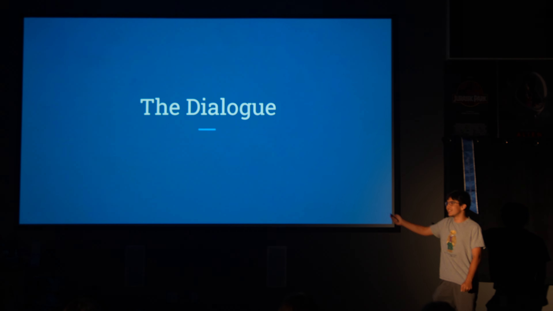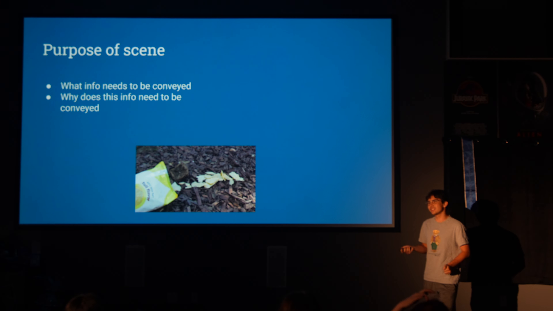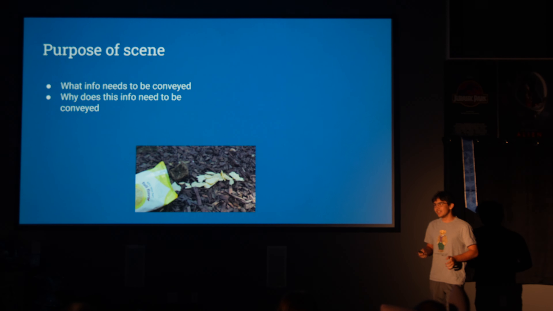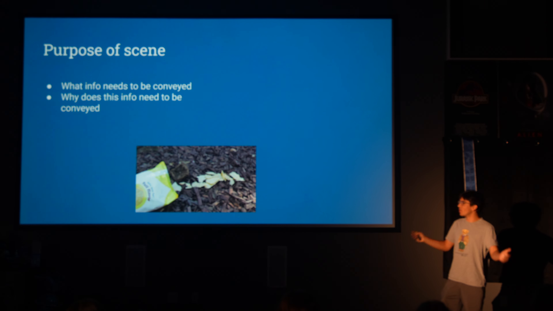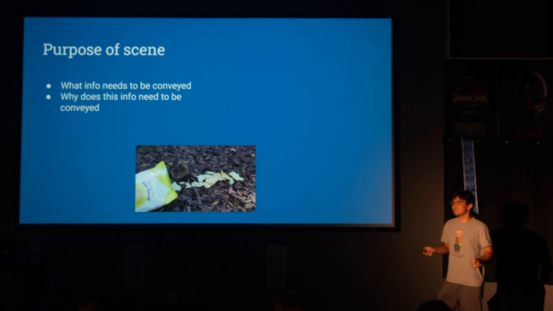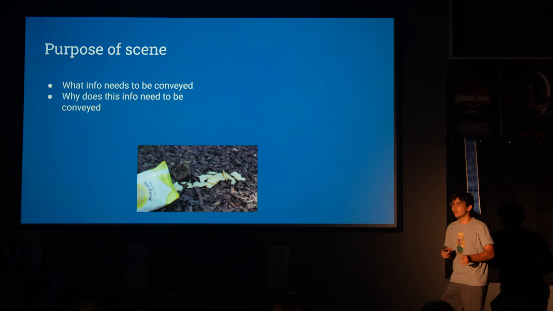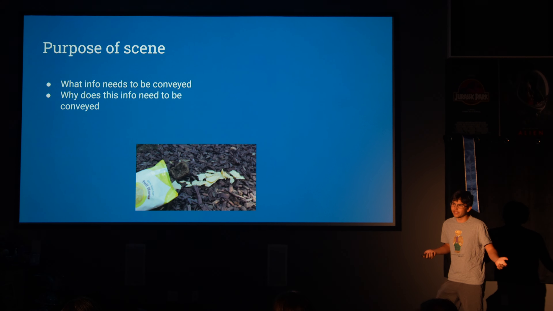Now, the actual dialogue. When making dialogue, you first want to figure out the purpose of your scene. One approach is to make a list of what info needs to be conveyed and why. Let's say you have a scene where a boyfriend and girlfriend meet up — what is the purpose? Are they just chatting for the sake of it? That makes the scene a little more boring. You want a purpose: maybe to show character development, or the chemistry between them. Having a scene just for the sake of having a scene is a waste of the viewer's time.